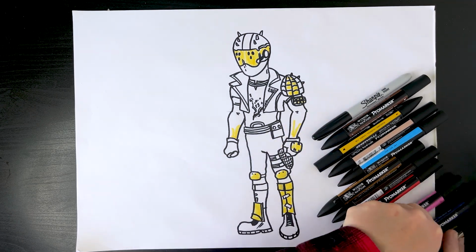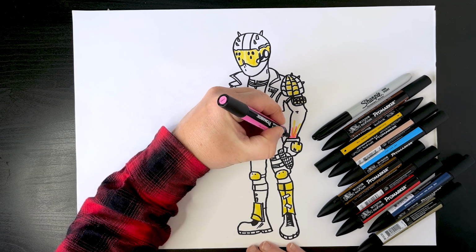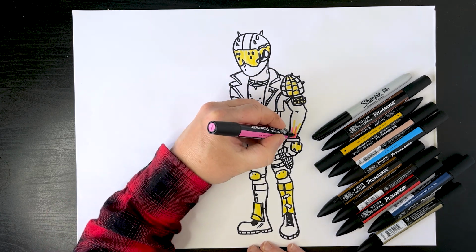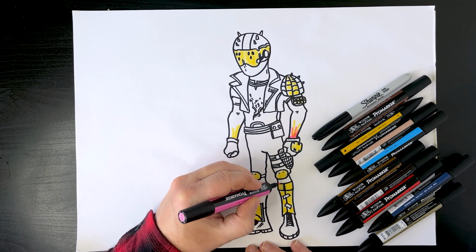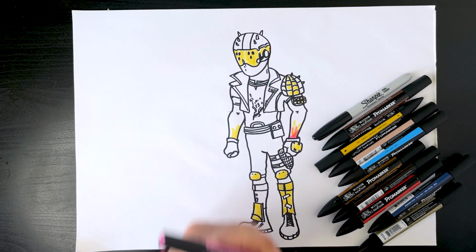So we get the magenta out, because I can see he's got quite a sort of magenta colour in the pattern just on his arm here. So got to pop that in there. It's almost like a little pop. Yeah, that's it, right there.